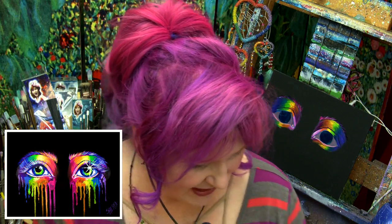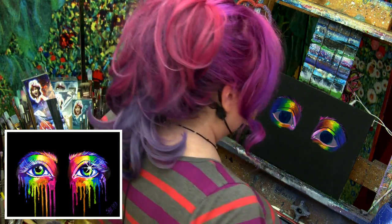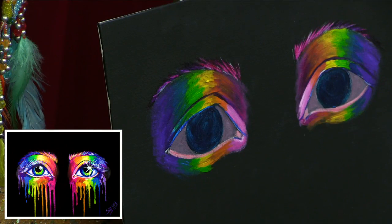Fun fact: you can do colored pencils over acrylic. People might not know that. Pretty cool stuff. I'm still going on my paint.